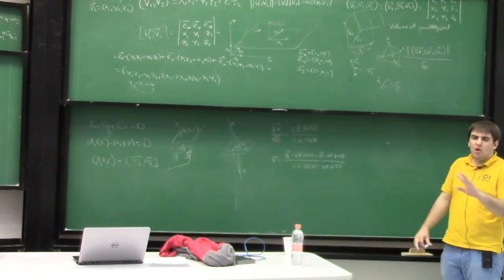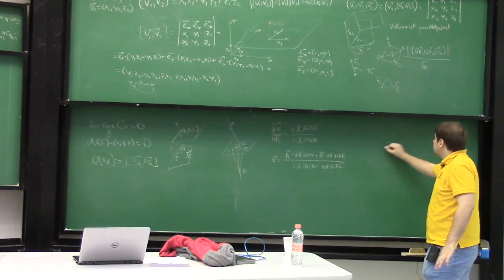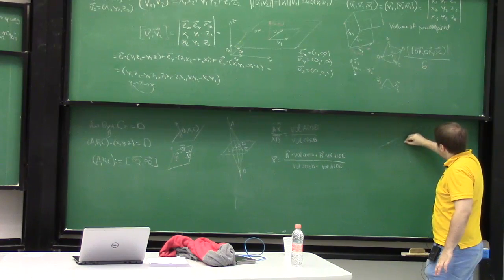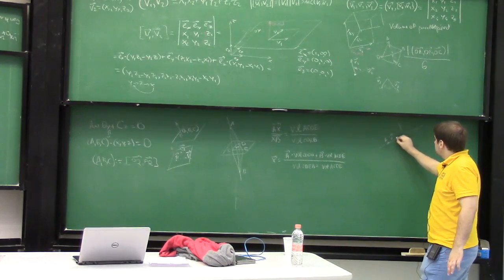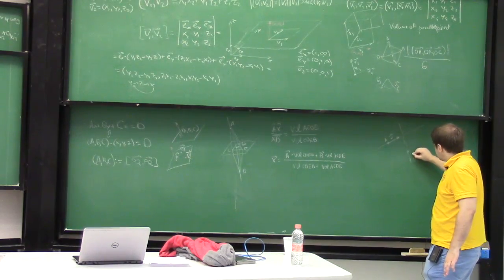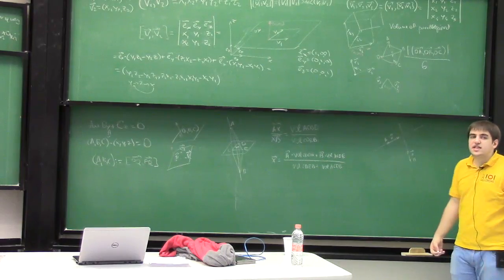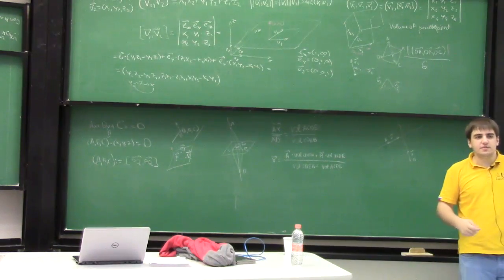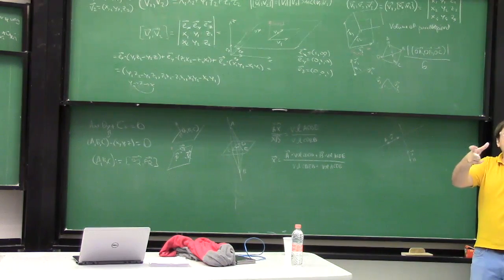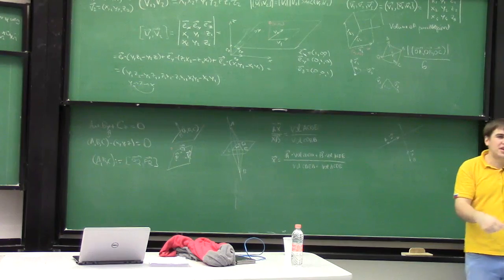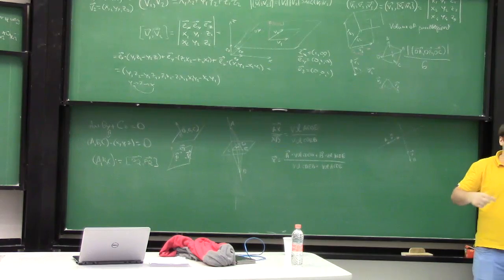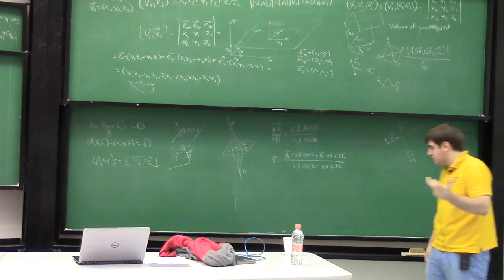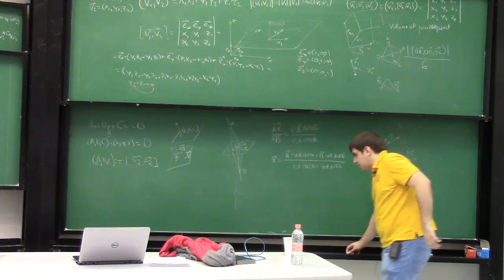So, okay, suppose you already have the two lines: line A with the direction vector V, line B with the direction vector U, and what you want is to find the distance between two lines. You may always find the distance between any two lines, because for two lines there is almost always a unique pair of points that gives us the shortest distance between them. If the lines are parallel, then there is also a distance, but not a unique pair of points gives it. So how to find it?